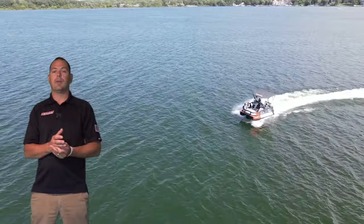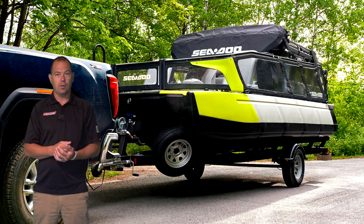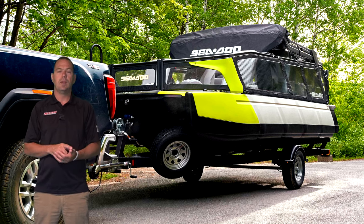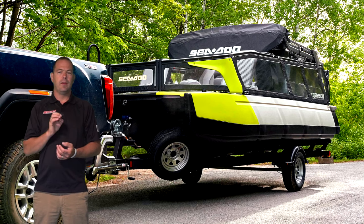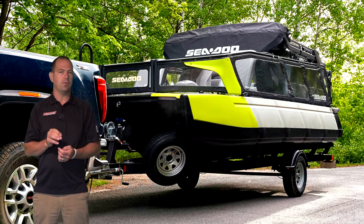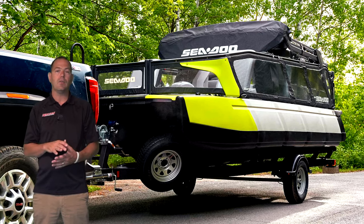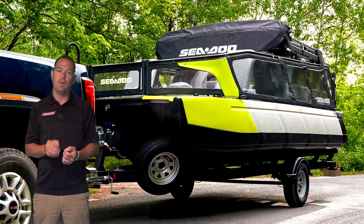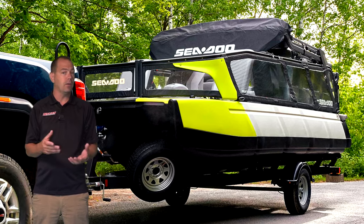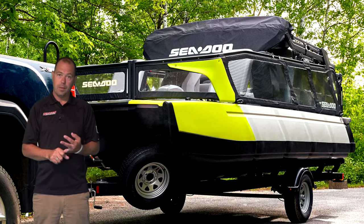So the other thing we should talk about is trailering and the weight. These do come with trailers. They are included. The larger boat does come even with brakes on the trailers. And the other thing you should mention is the tow weight on these things is just over about 3,100 pounds. So a small SUV can even tow the larger boat. So they're not incredibly heavy. I think they'll tow very nicely. And even coming with brakes, because anything over 3,000 pounds in Illinois anyway does require brakes. So they've thought ahead there, comes with everything.